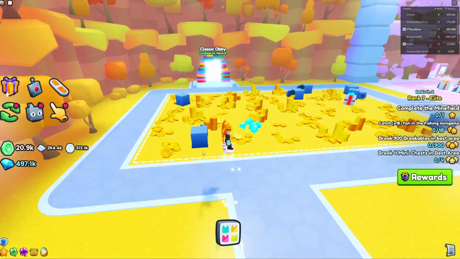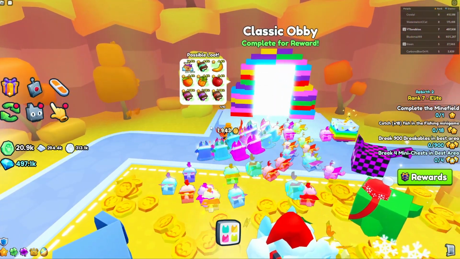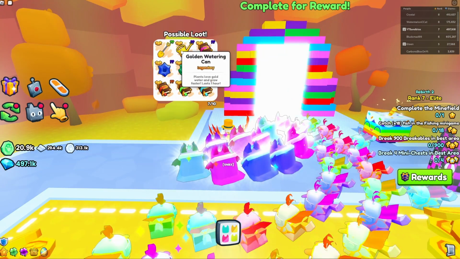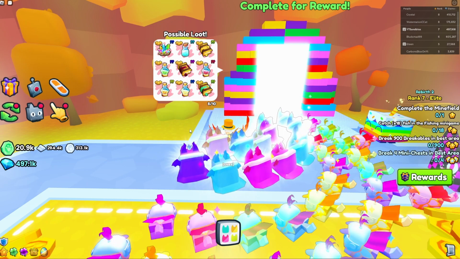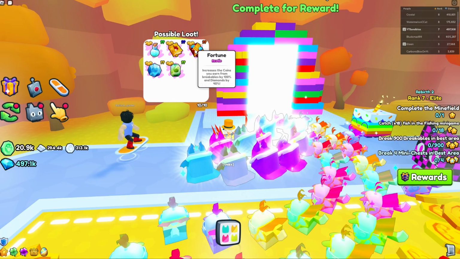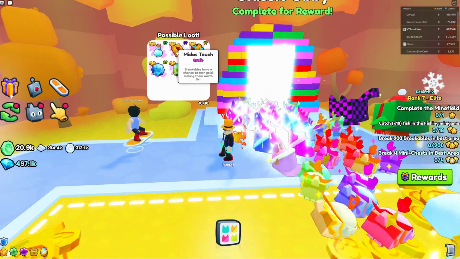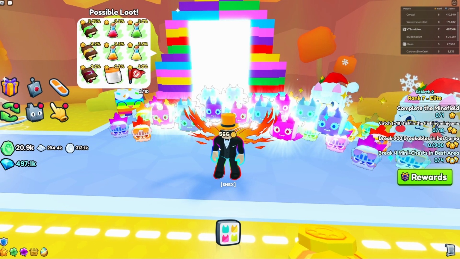Other than that, basically you go over here, go to the classic obby, because remember, the rewards you can get from this are absolutely insane. Although it's very hard to get these items, there's items like the golden watering can and golden shovel, and a whole bunch of other really good items you can get just from completing these obbies. Like, look, you can even get the fortune book, and I just got the Midas touch today. So hopefully that'll get me a lot more stuff when I'm grinding just in areas.